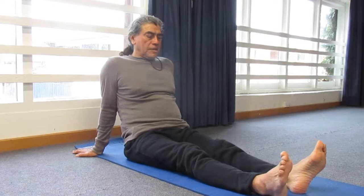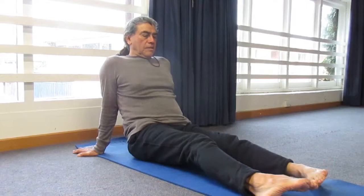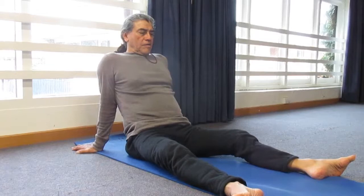Bring the feet to the edge of the mat. And slowly bring the feet to the outside. And towards the inside. And outside. And inside. Outside and hold them a bit longer out.